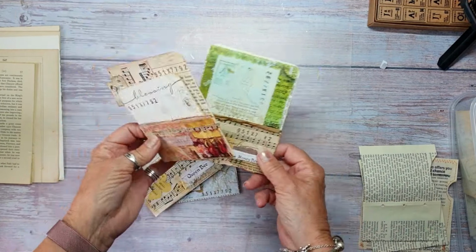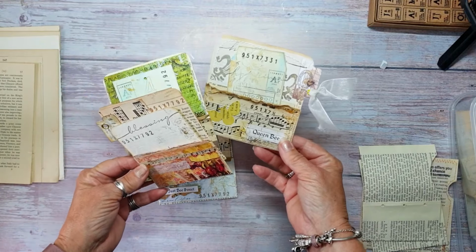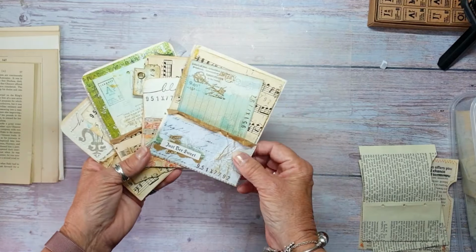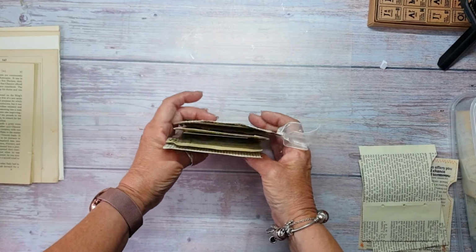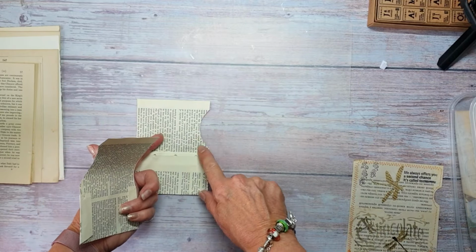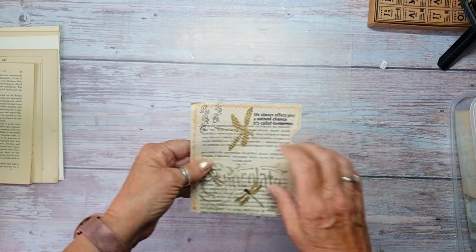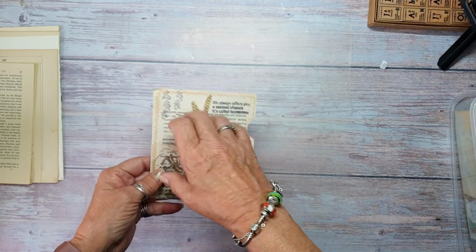So this was our last video, and again, as it was inspired by two people, Rachel from Roxycreations and her Roxy's Weekly Challenge, and Heather at Ruby and Pearl. I still had a couple of pockets left, but what I did was put a wee thumb notch, quite a large thumb notch, to make some pockets. And I had one of these left from a previous video where I was making pockets.